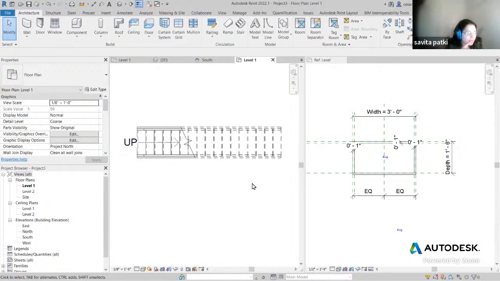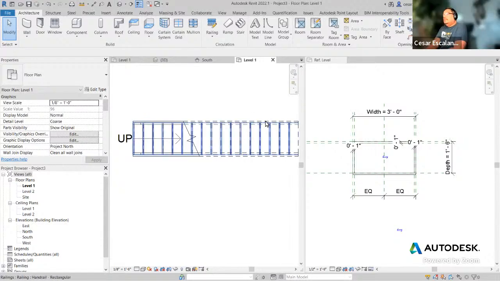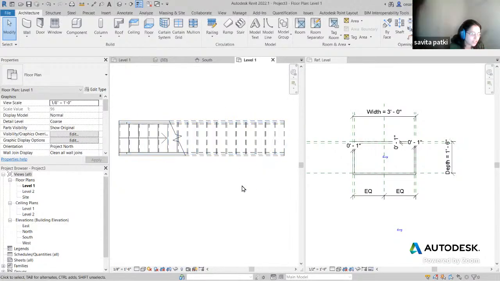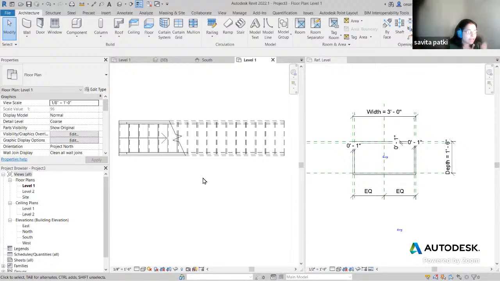No, the same way, but mine doesn't look like that. All lines I can see. All the lines are solid. You want them to be dotted. Yeah, dotted, dash. Okay, so two things. You see this break line here? Do you see that break line on your end? Yeah, I can see.